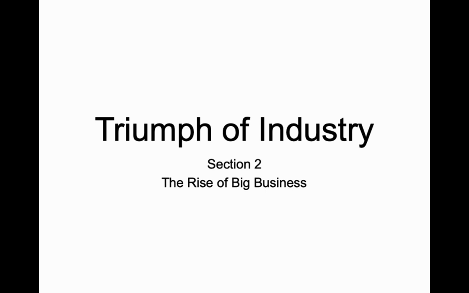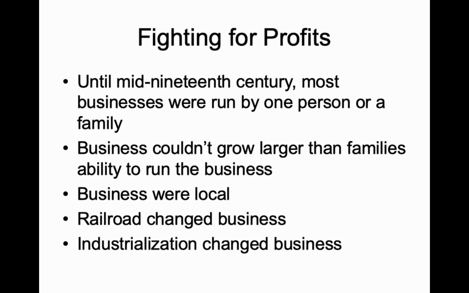So we're at section 2, the rise of big business. We kind of looked at all these inventions, and we have all these inventors inventing all of these things. And now we're going to look at how those inventions created big business. That's what our look will be for the rest of this chapter. Section 3 has stuff about unions, and we'll look at that briefly on Thursday, but we really look at unions as we move into our next couple of chapters. So the triumph of industry, section 2, rise of big business.